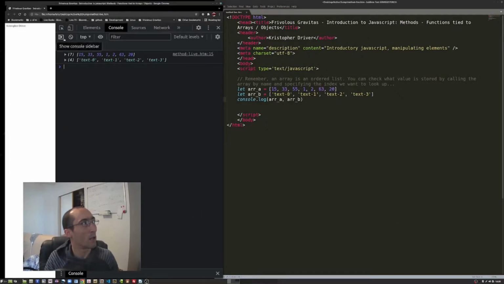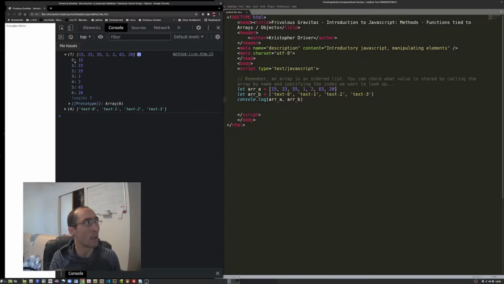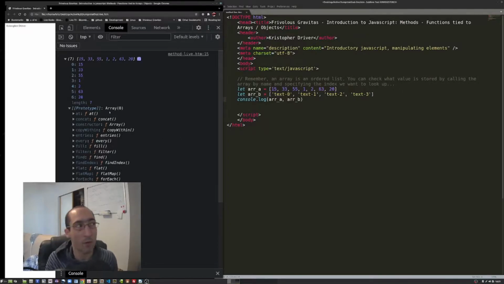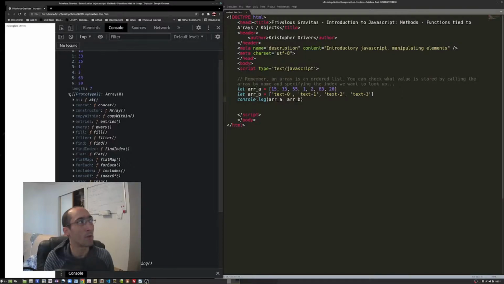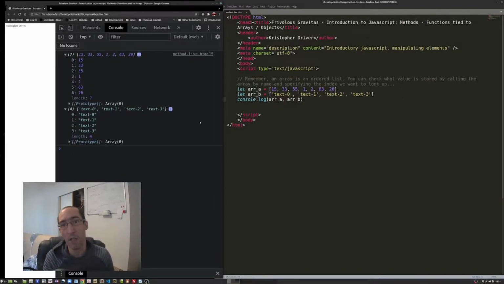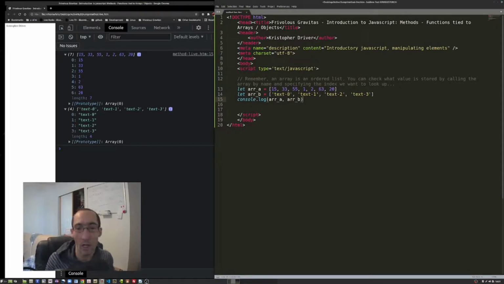Now remember, the drop downs, the little arrows here on the side, will let us expand and see what's inside of all our arrays, and it'll also list them off by indexes, which is really handy. So I use these a lot. If you want to look up other methods within the array prototype, you can check the prototype here and take any one of these and just look it up, do a quick Google search, and you'll get all the documentation and implementation details that you can possibly stomach. But that's really dry, not that it's not useful, but there are other videos that will definitely do that a lot better than this one. So we will skip that bit and just play around a little with some basic methods that we have.